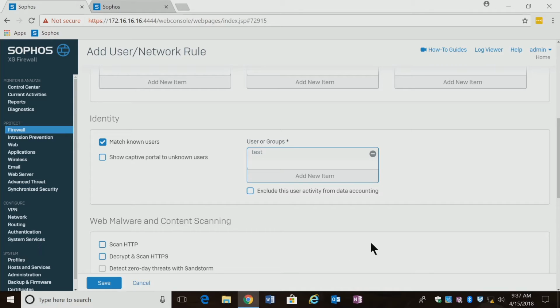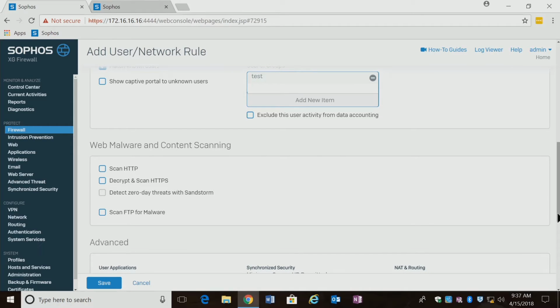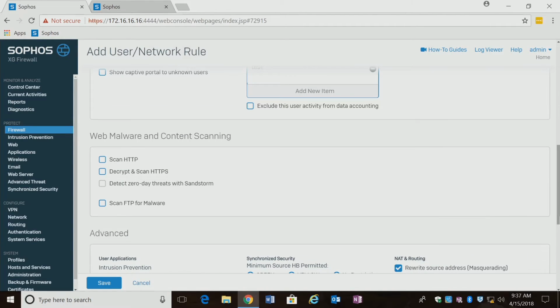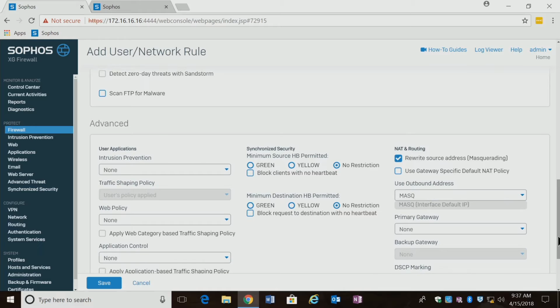And then here, like any other firewall rule in Sophos, you can define the level of security that you want, whether you want to scan, intrusion protection, etc. I would recommend you at least set some default, at least scan HTTP, and use some level of protection for scanning.